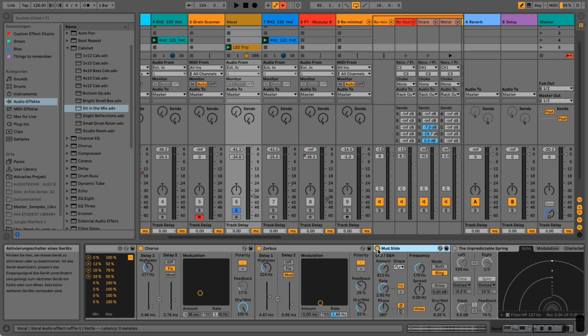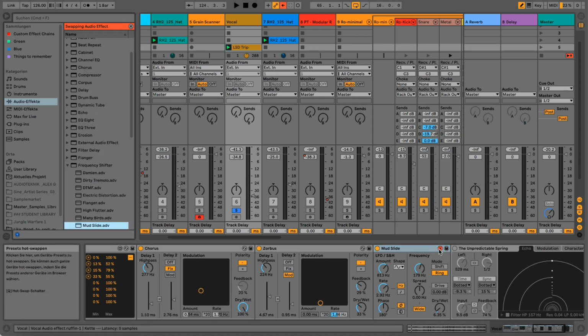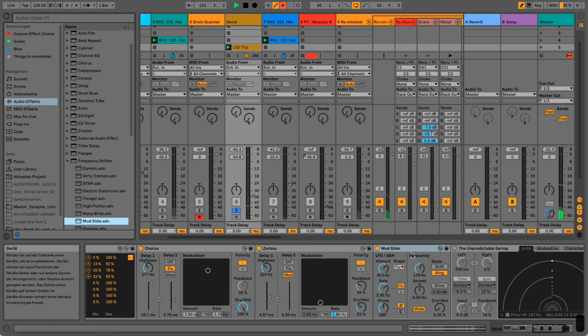And then I have a frequency shifter. Again, this is a preset. Here you can really shape the sound with this frequency shifter, if you want to.